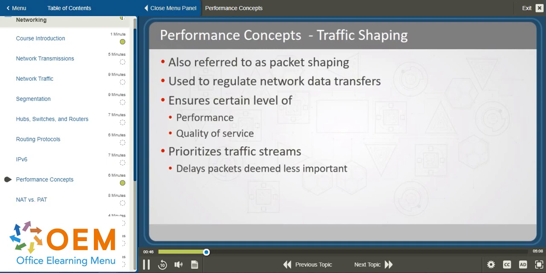Now, what might that actually look like? Well, if you are communicating within any given network environment, there may be certain things that quite simply demand better performance. If you are, for example, having a video conference, then that should probably have higher priority than sending an email. It's not critical if that email arrives 5 seconds later or even a few minutes later. But with video conferencing, if those packets are delayed, then everything gets garbled up and really becomes difficult to understand. So you can imagine that the video conference is quite simply a higher priority type of transmission. Therefore, we can shape the traffic to give priority to those packets.